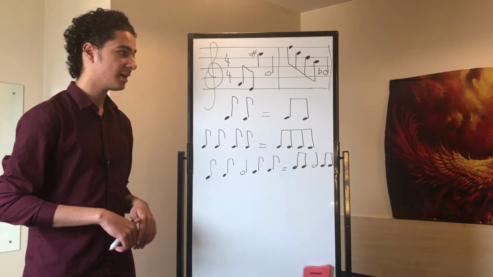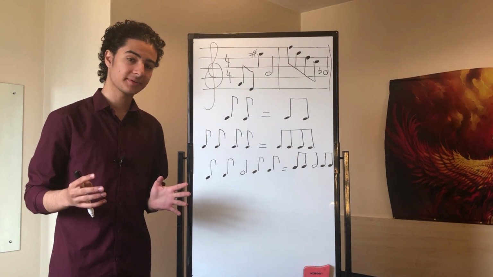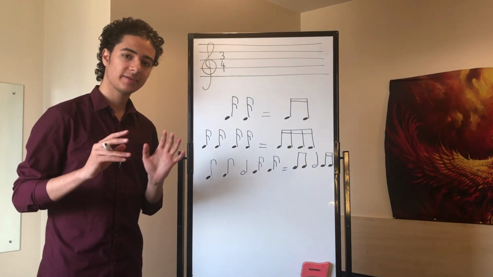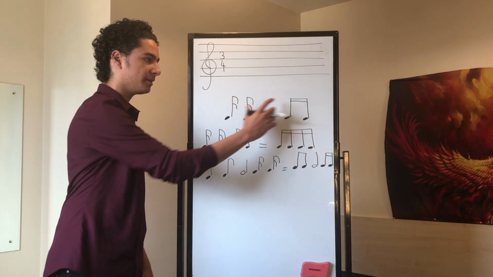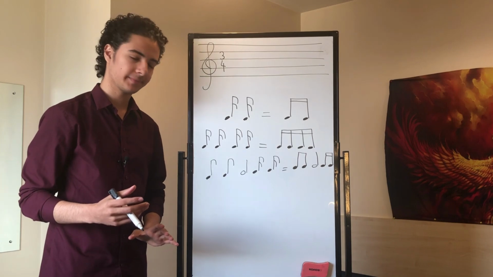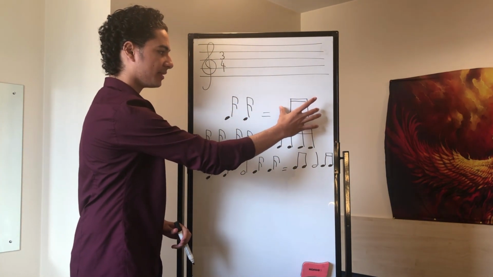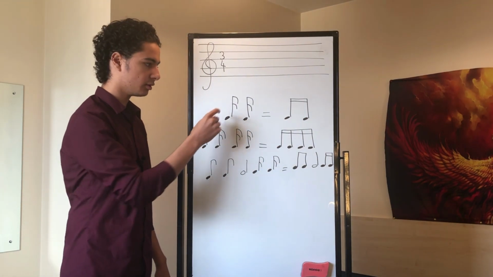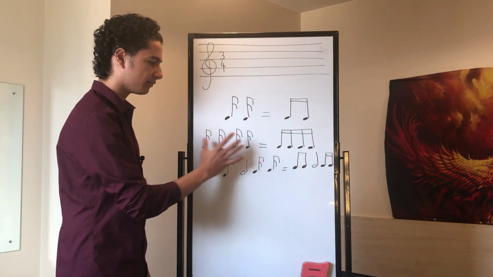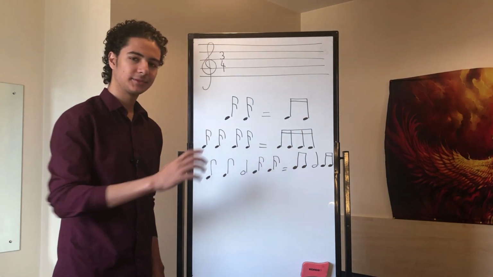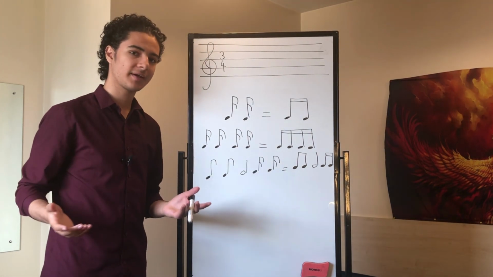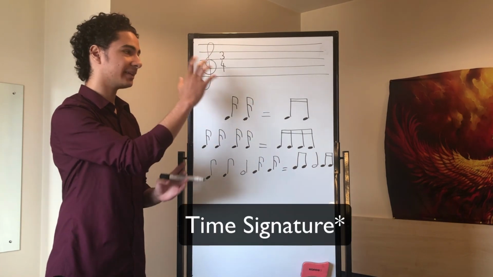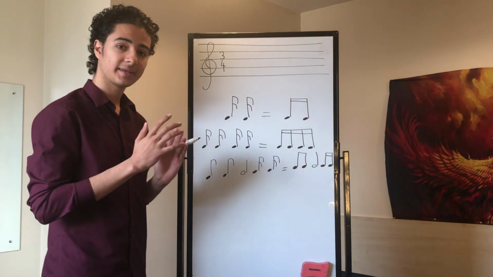I'm going to show you just one more example about how semiquavers are actually grouped into the system, and it's a little different than what you might expect. Alright, so in a very similar sense to quavers, semiquavers also are joined in the same way. We have 2 semiquavers together, they form this shape, and you can see that we have this extra line to symbolize the extra tail when it's on its own. When we have a group of 4, it is also the same, and this is not exclusive to even numbers. Of course, you can have odd numbers, you can have groups of 3, you can have groups of 5. It all depends on the time signature and how many spaces you have left in the bar.